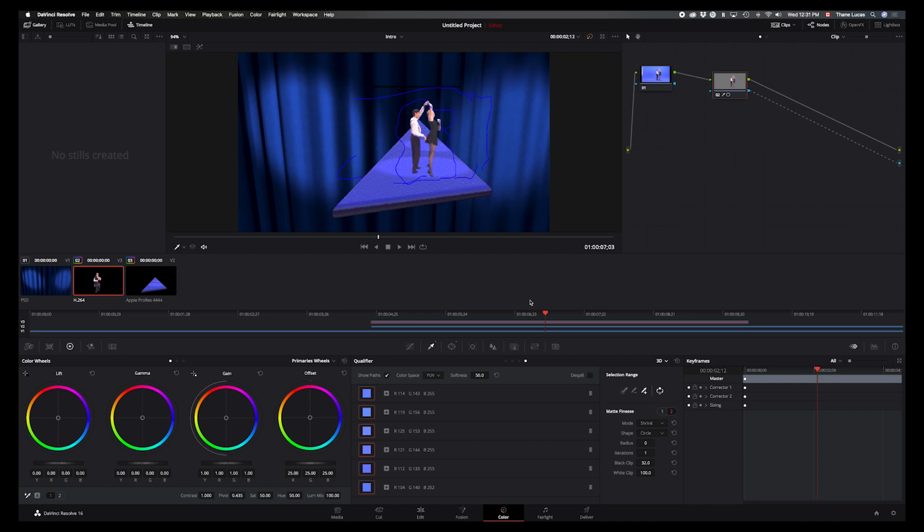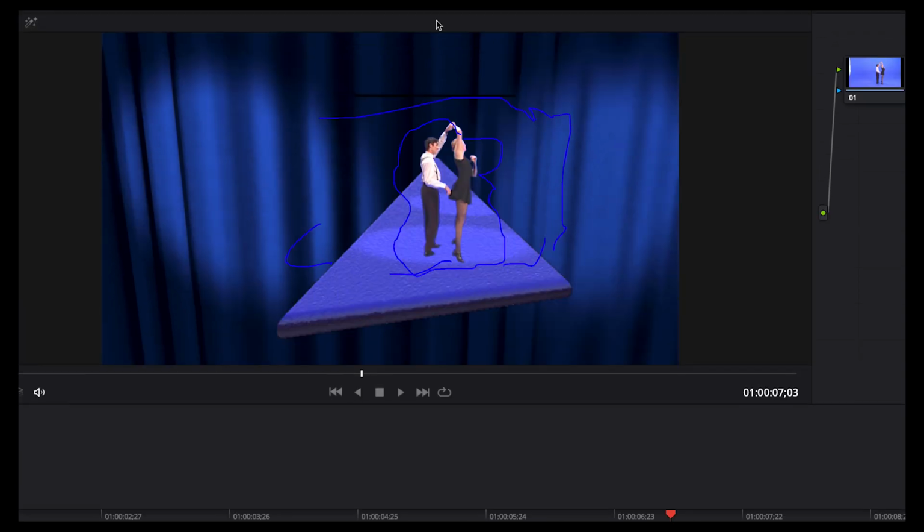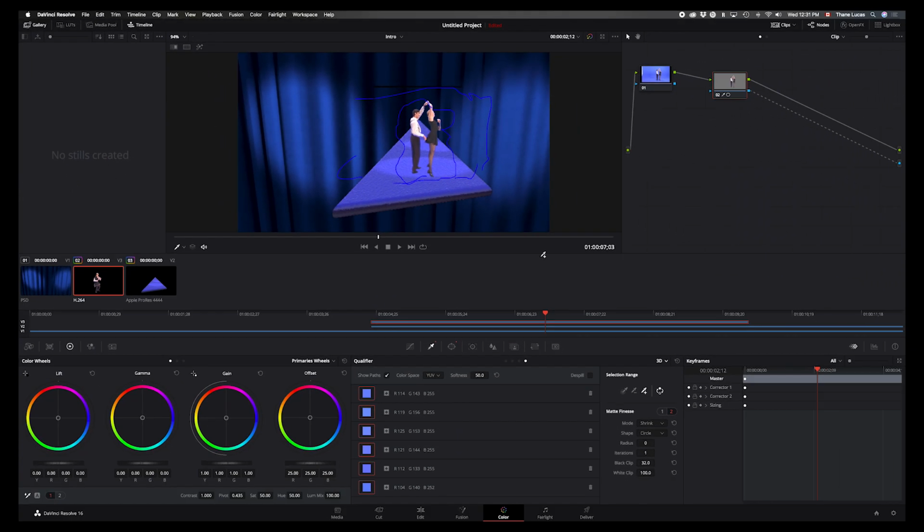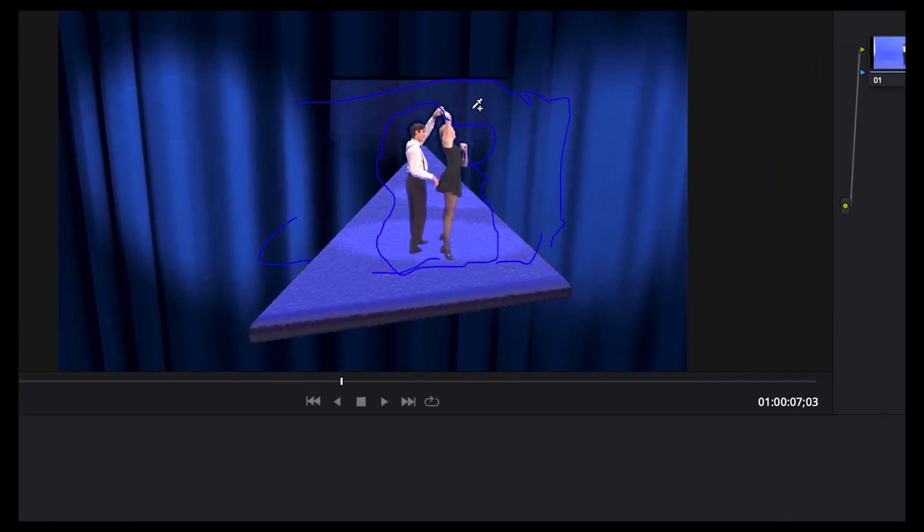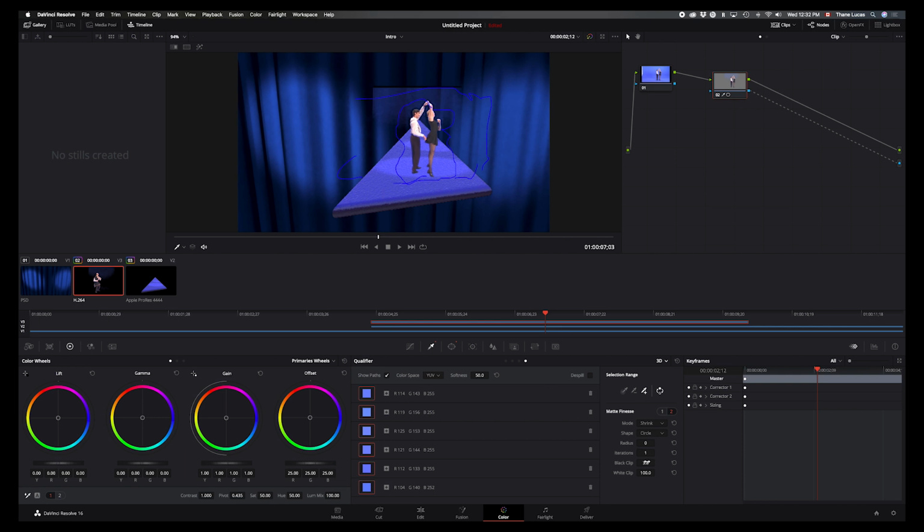Okay. So I don't know if you noticed what I did there. I removed some of the background. Of course, you see this black here? I made my window too big. And I clipped the white and the black to try to get rid of that out of there. And it worked, even though the file wasn't great. So I clipped the black at 32. You can see when I bring it down, you can see what happened there. So that's what I was doing. You can see I wanted to remove this information up here. So then I increased the black clip until it was gone.